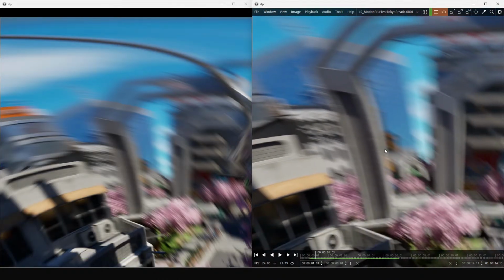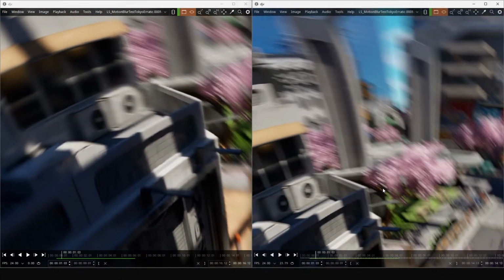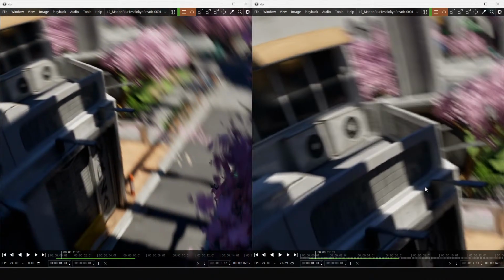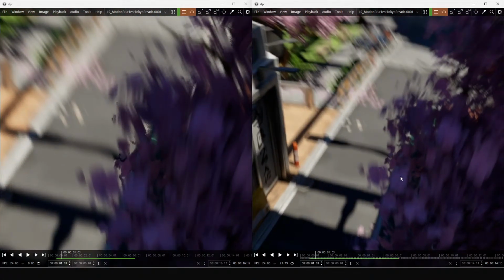This is looking pretty much the same. Pretty much the same. First difference there. A bit more coherent.